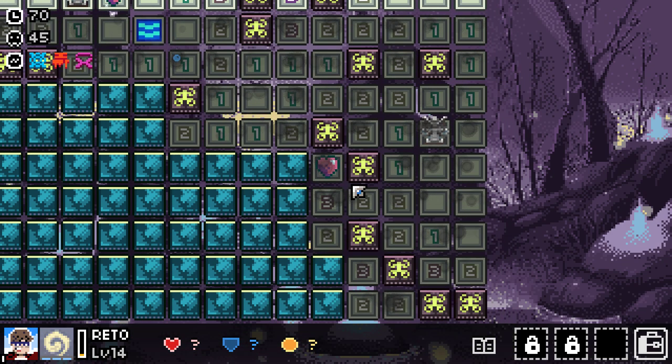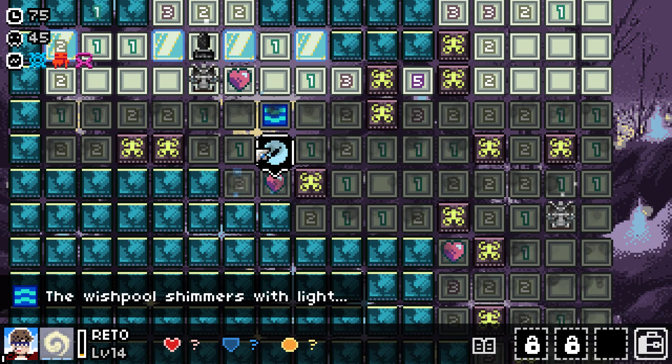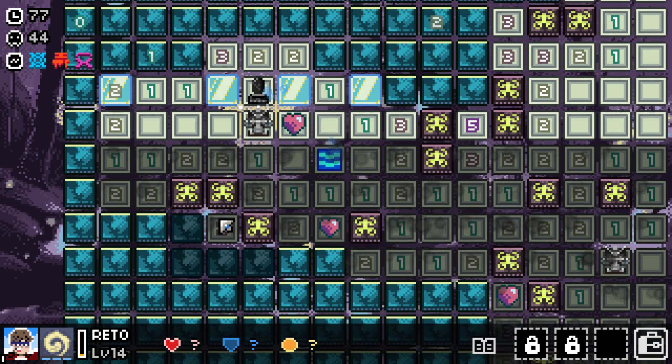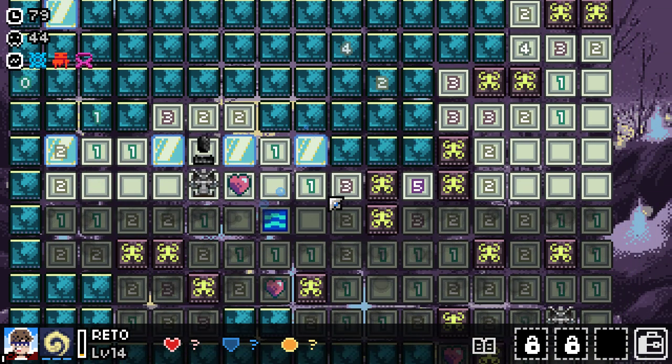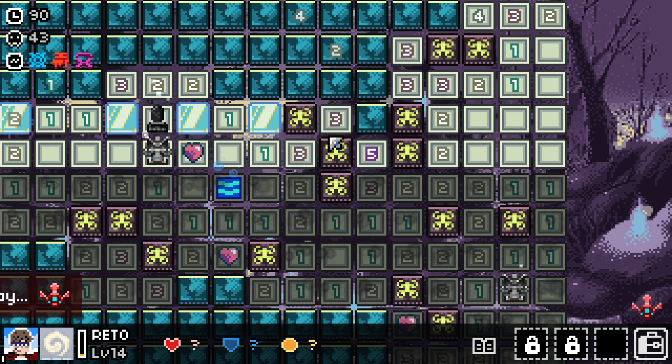I hate the ice modifier too. I think this might be where we lose it. Because there's just no way of knowing if there's a monster in the ice or not, like a lot of times. Okay, so there can't, this is zero. So these can't be monsters. So that has to be a monster.